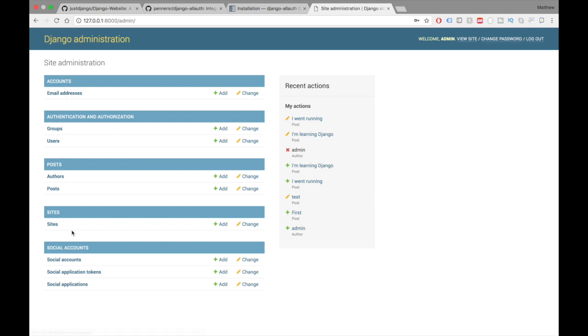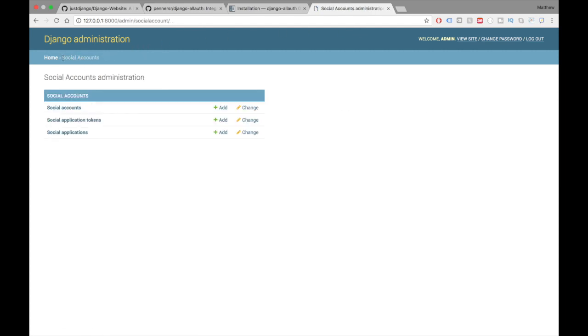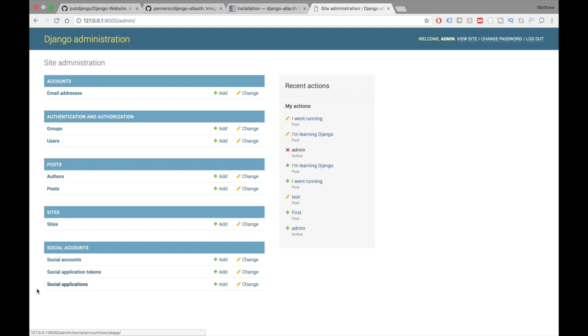So this is all from Django Allauth. The social accounts is the stuff that you'll do to add a provider. So if you have Facebook as one of your providers, then you can come here and add it like this. But as I said, we won't be covering that in this tutorial. But it's good to have this here in the meantime.